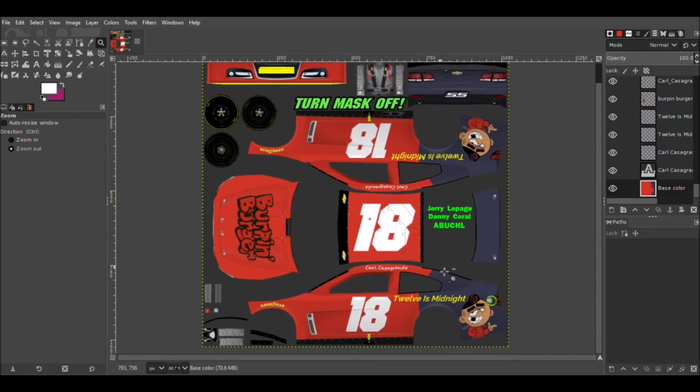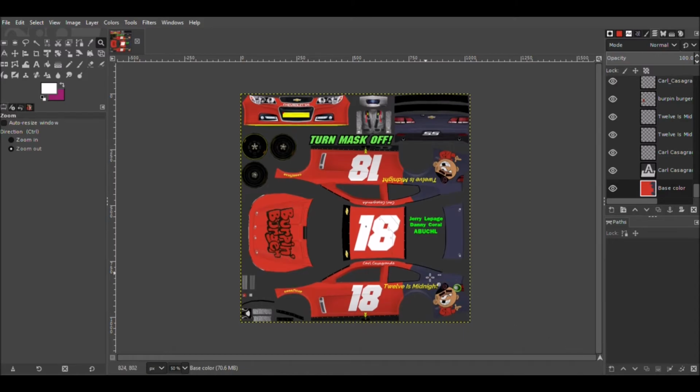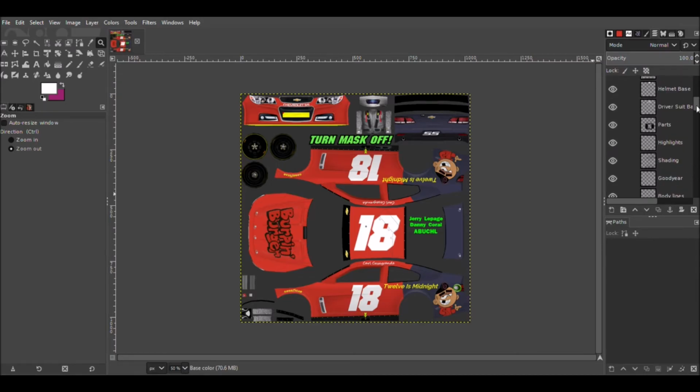That's a car. Yeah, I just made a whole car. That took me an hour. Very basic, but very, very good car. Decent car. Decent car is the way I like it.